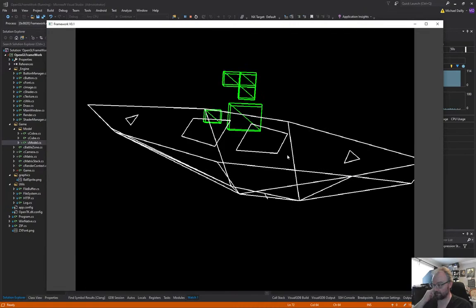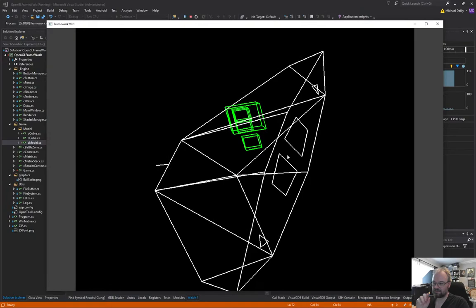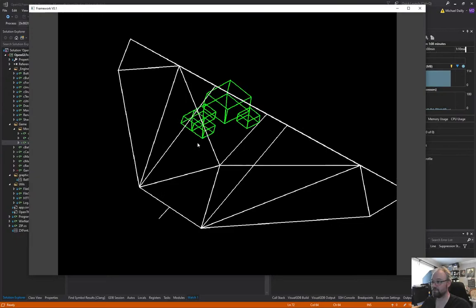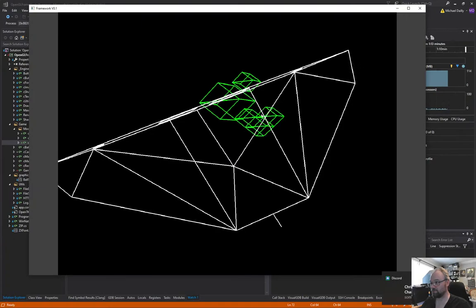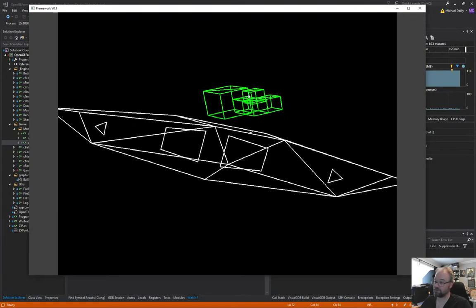Now, collision in 3D tends to be spheres, because all you're doing is subtracting the center points and then adding the two radiuses together, and then if it's within that distance, then you've kind of hit. So it's very simple. If you do hierarchical collision, you would put spheres around each of these center points, so you would transform all the center points using the matrix, so you would get a kind of sphere moving around with it, and then you would do collision to those things. So like I say, sphere to sphere collision is really simple.